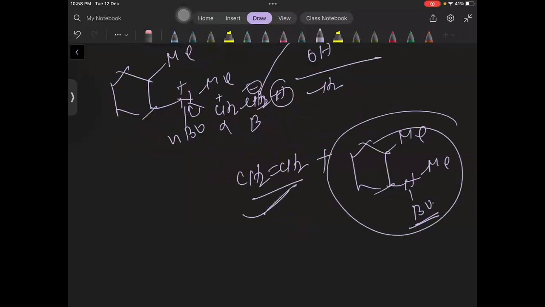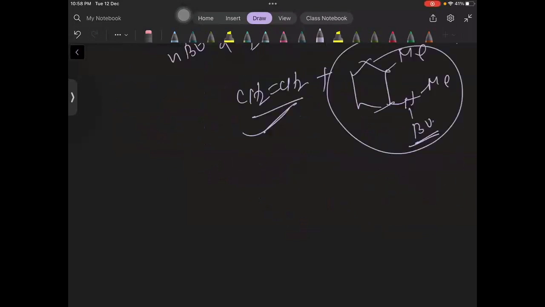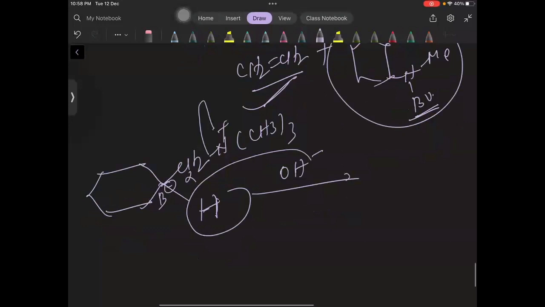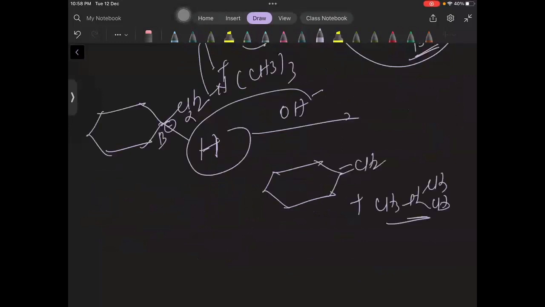Now, one more question I give you. Here is the compound. So here is the CH2 and plus, CH3, and here is the hydrogens. OH minus we have taken as the base, that will attack here because it is alpha, it is a beta. And once the hydrogen is removed from here, negative charge will come as usual. Since negative charge will come, the nitrogen will take up the electrons, and what will happen? A double bond, CH2 will form, plus CH3 and CH3, CH3. Correct? So I hope you understood all these examples.